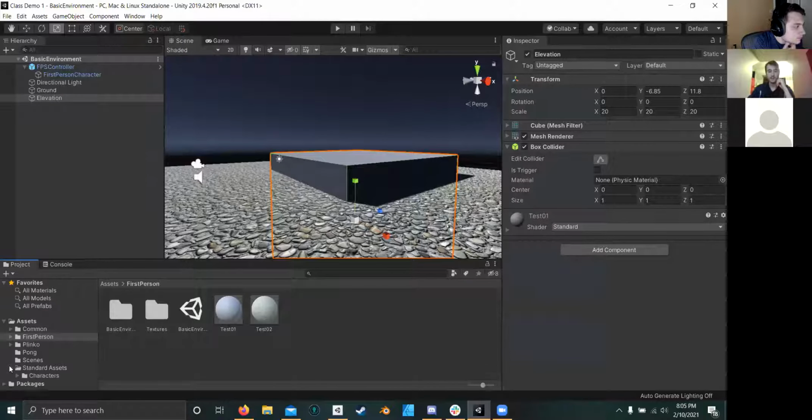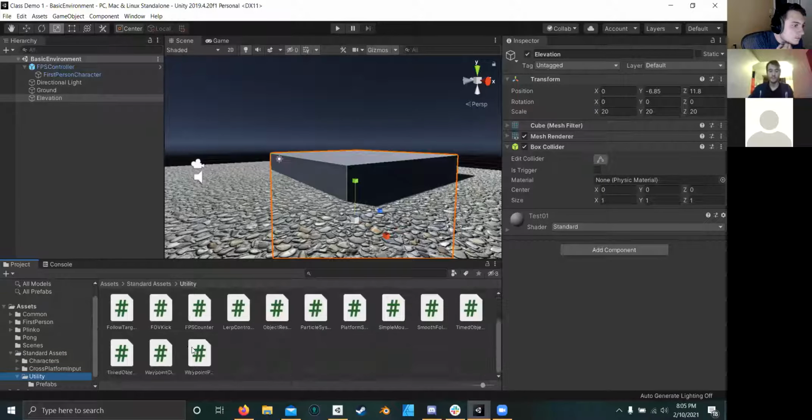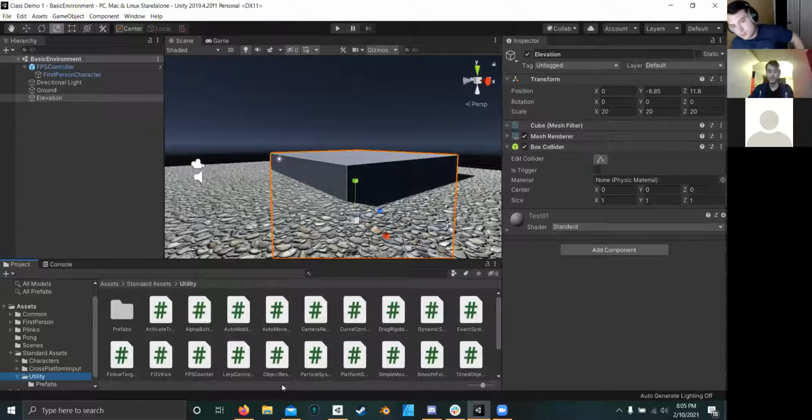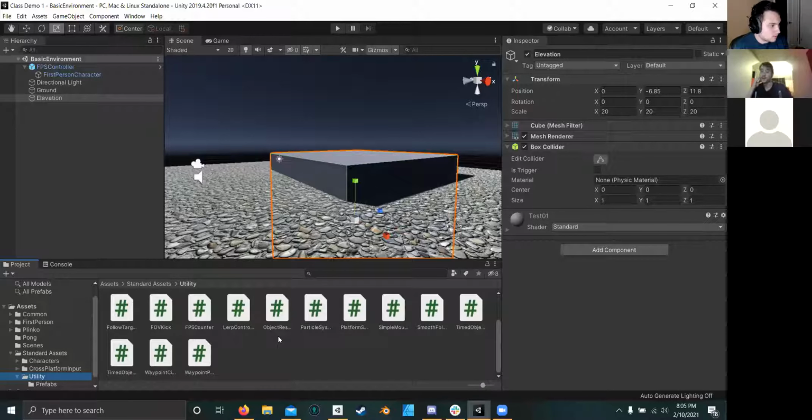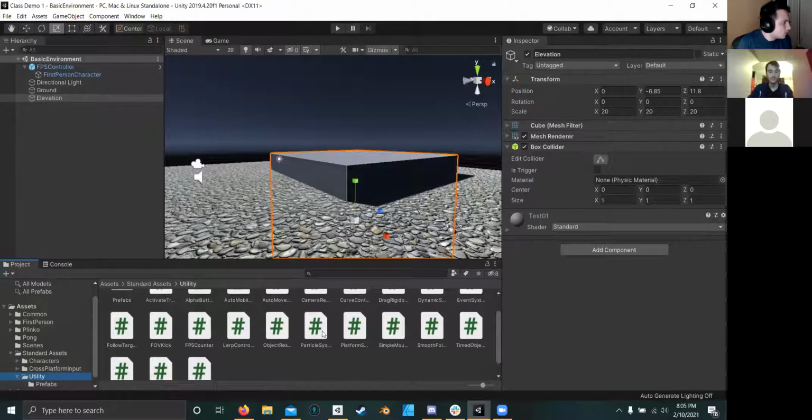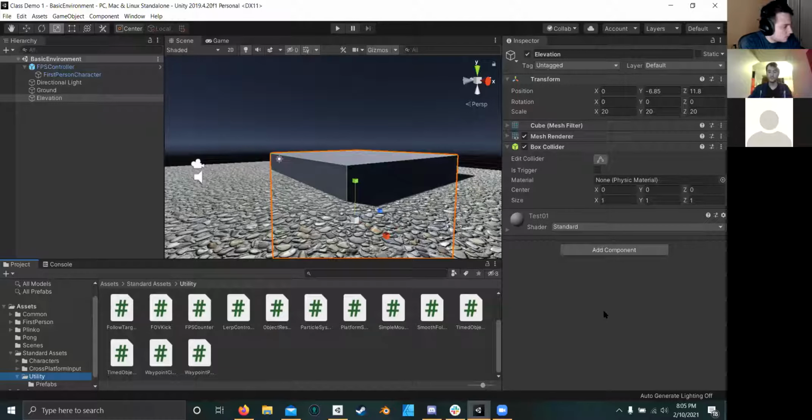It should take you over to standard assets utility, this folder, right? Yes. So in those errors, there are 2 files that are causing the errors. You just want to delete those files. Got it. Once those are both deleted, try opening again. And if that doesn't work, let me know. Okay.